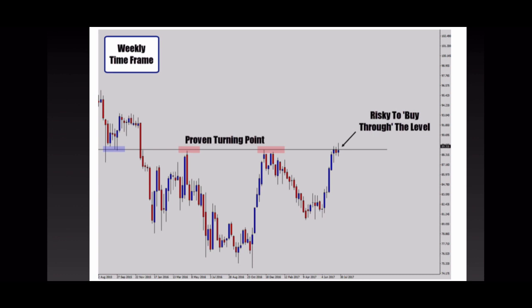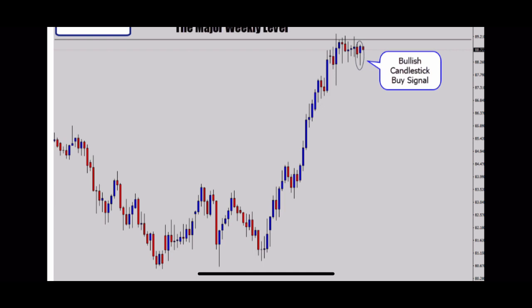Now let's switch to the daily time frame and see what's going on in the market. In the daily chart, we have a clear pin bar candlestick pattern that indicates a bullish signal. If you focus on just one time frame to make your trading decision, you would have bought the market because there is a clear pin bar signal. But if you analyze the weekly chart, you would know that there's a very powerful key level there that will stop the market from going up. So it's better to think of selling the market if there's a clear signal rather than to buy it. Because look what happens next.